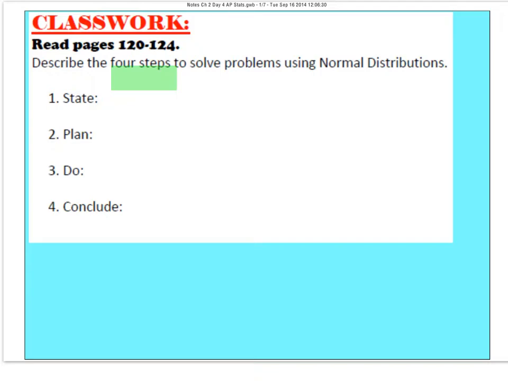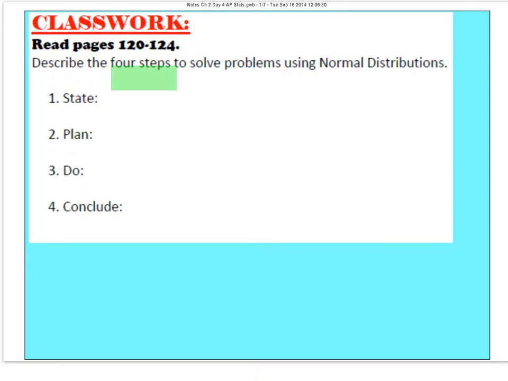When we hit the latter half of the chapter, we do this all of the time in our learning. So we're going to start getting used to it now. So the first thing they're going to ask you to do is, if they give you a free response question and they want to know your analysis of it, you want to state what's happening, do your plan, do the calculations, and make a conclusion.